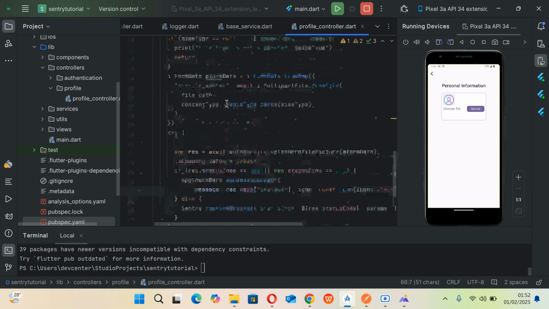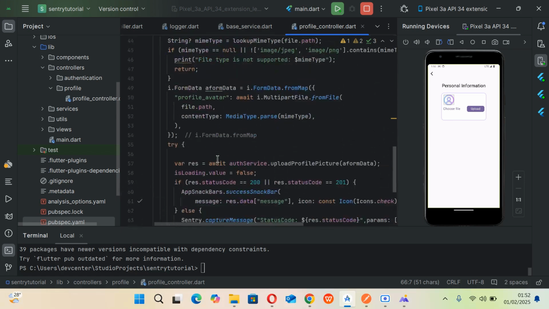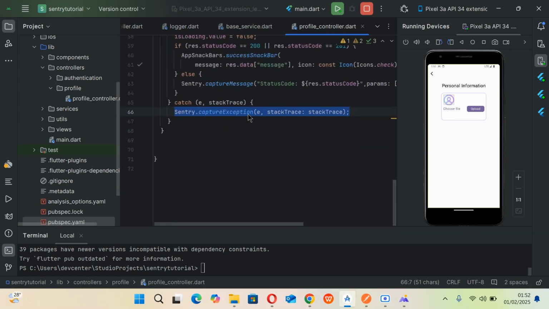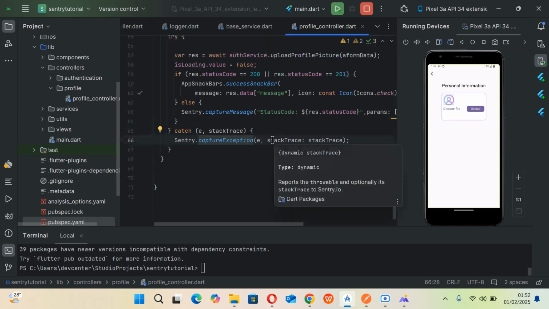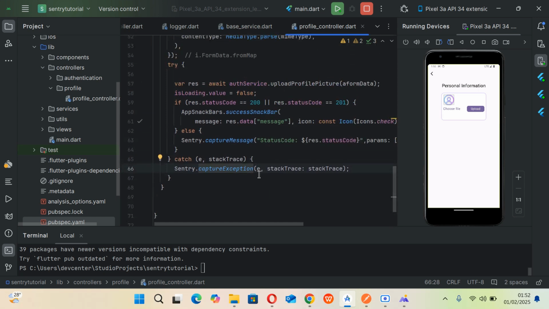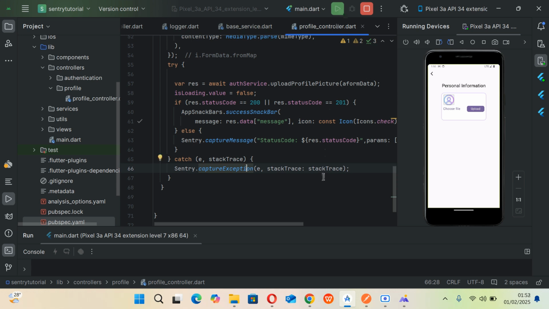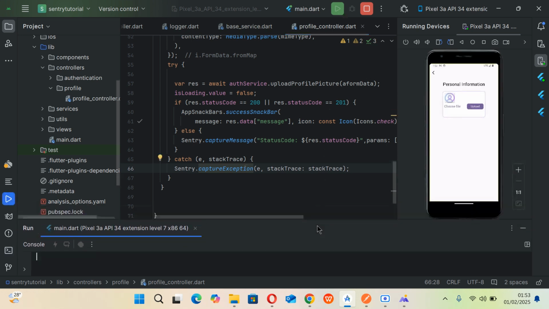When this function throws an exception, you capture it and send it to the dashboard. Sentry will notify you via email that there's an issue and you can quickly jump on it to fix it. So I'll rerun the application so that you can see things for yourself.